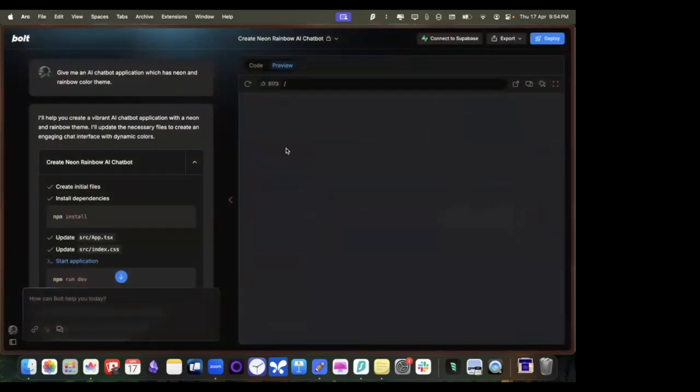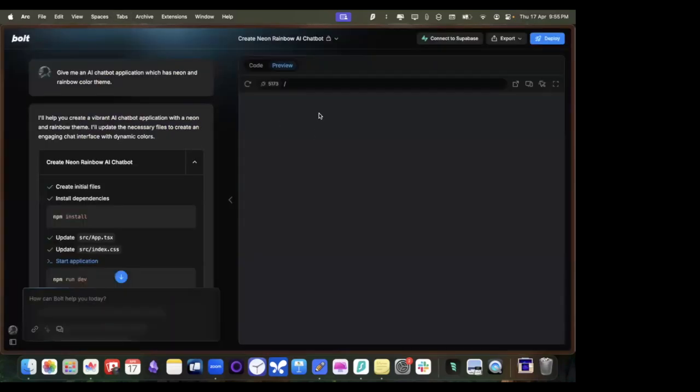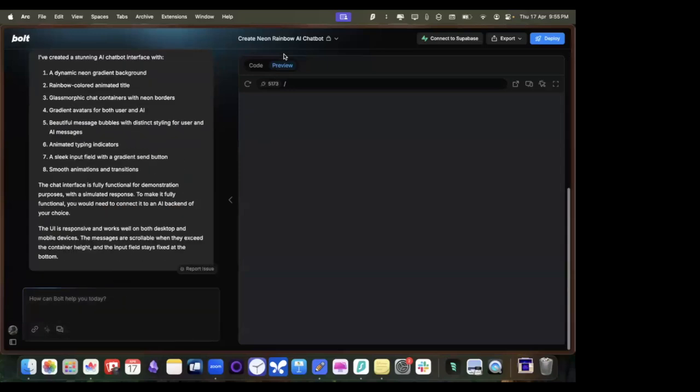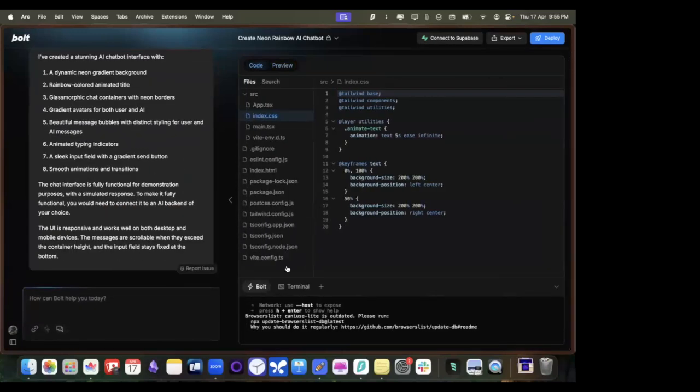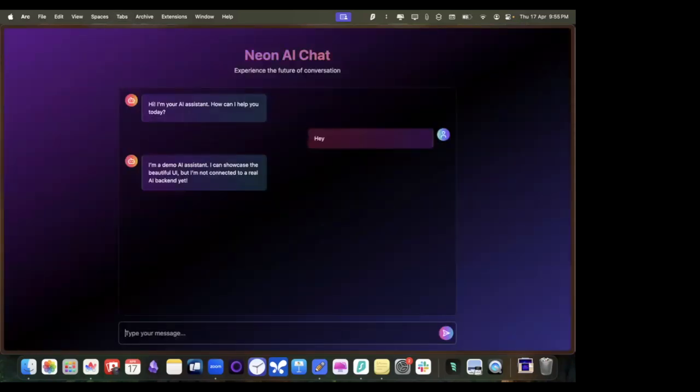Let me close this. So this is the application that I've created. I asked it to create Neon AI chat, and it created something like this. You can see it has an entire set of folders as well, right? Now if I just type hi, it's a demo, and I'll just ask how are you.